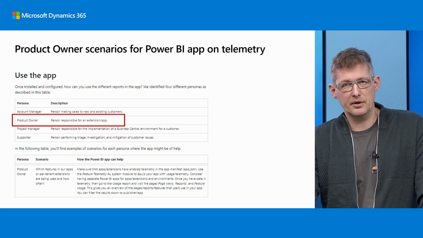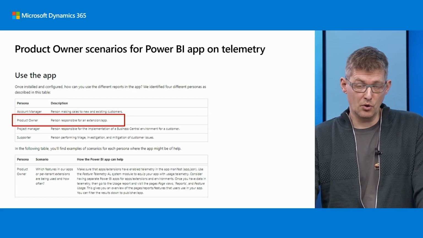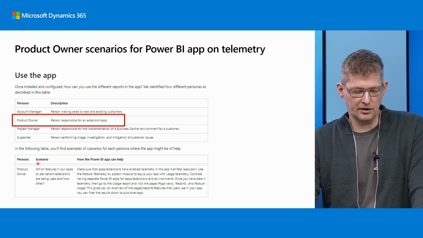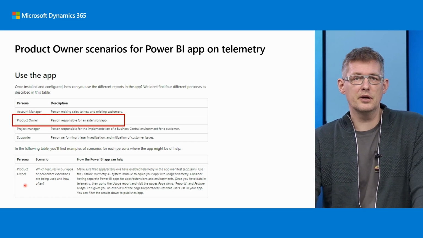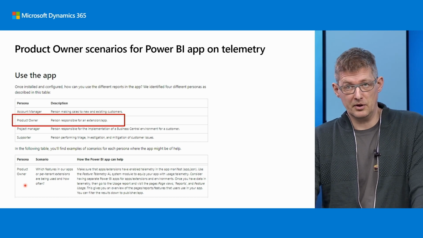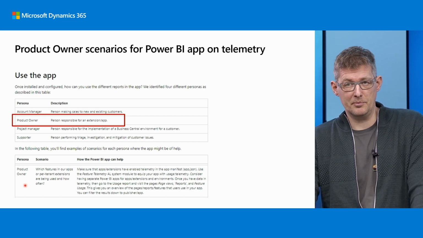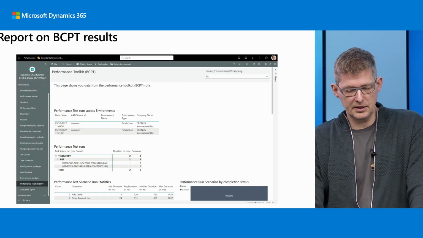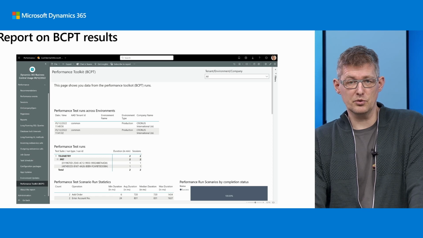The app product owner persona is also documented on docs, so you can read about yourself here and the scenarios that are described on docs for using the Power BI app on your telemetry. You saw the report on BCPT, Business Central Performance Toolkit results.